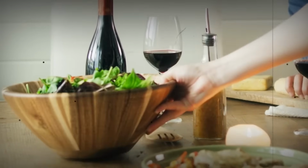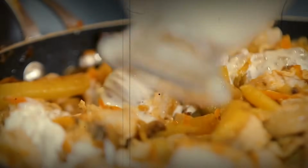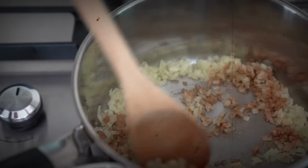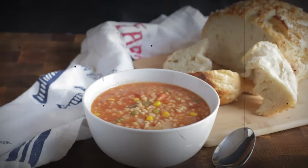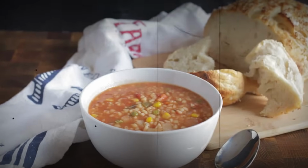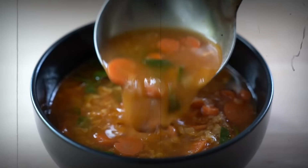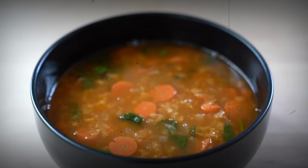The beauty of this trick was that it allowed families to make small amounts of meat or vegetables last longer. A handful of rice or barley could turn a simple pot of broth into a meal that fed an entire family. Many people in the world still use this technique, not just for budgeting, but because it creates warm, comforting meals that go a long way in communicating love and care.